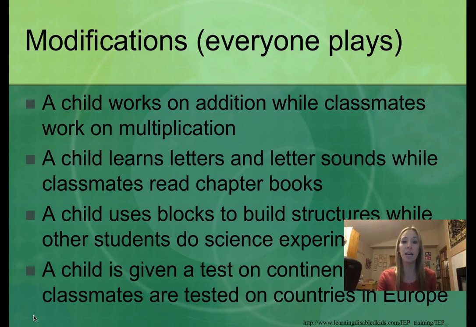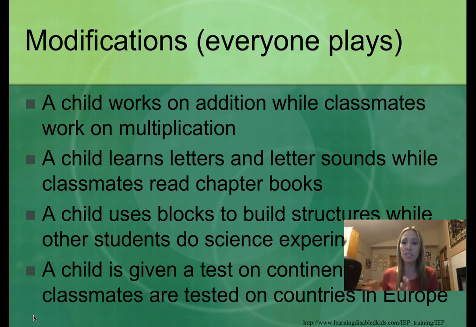Modification, everyone plays. That might mean that while everyone is working on multiplication, that child is still doing math with their typically developing peers, only they're not at the level to do multiplication. Instead, they're doing addition while their classmates are doing multiplication. Or if students are reading chapter books and a student's not at that level, they might be learning letters and sounds while their classmates read chapter books.